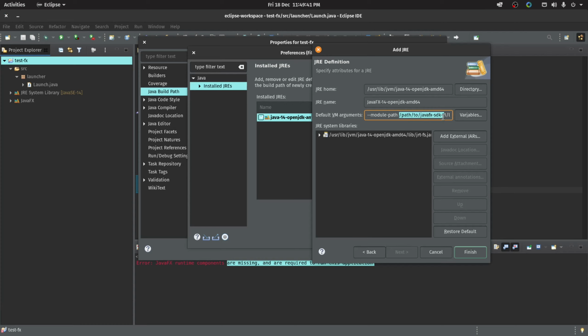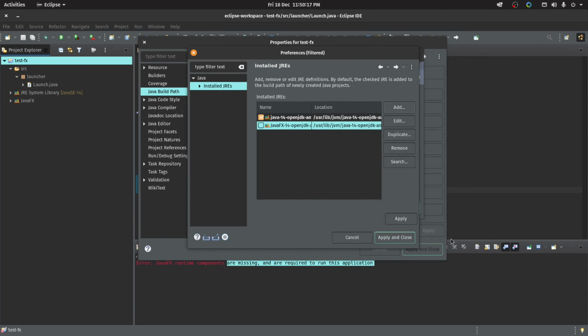And we can change what this JavaFX SDK bit is, all the way from the path at the beginning to wherever it's saved. And like I said earlier, I like to change the name. So I've also deleted that JavaFX hyphen whatever it was and just called it JavaFX/lib. If you're following along with me and change the name of the directory, you'll want to change that bit there too. Just don't forget there's that lib bit just after it, /lib. And then the add modules bit, we can leave be. That's all set up as it should be. And we can now click finish.